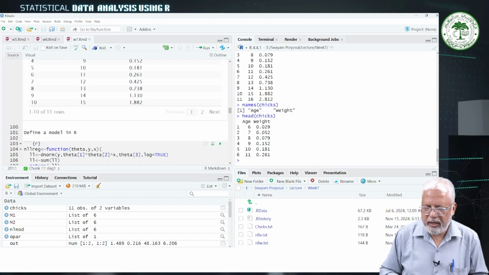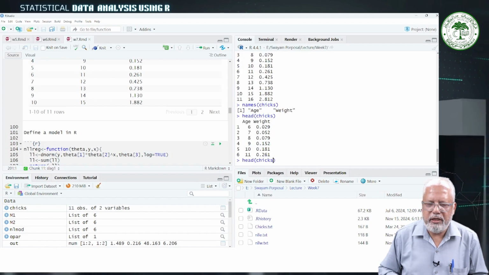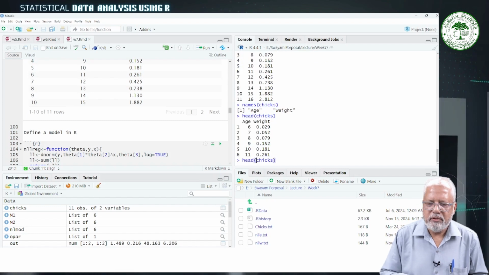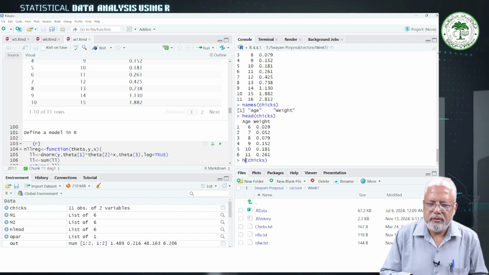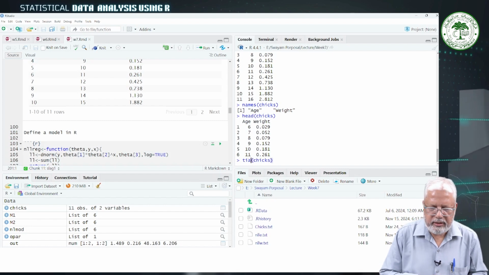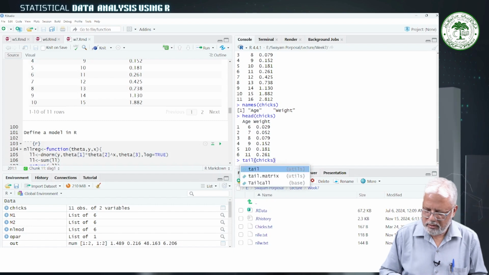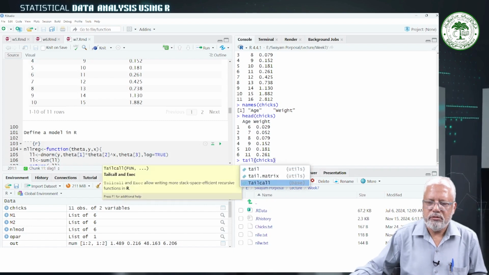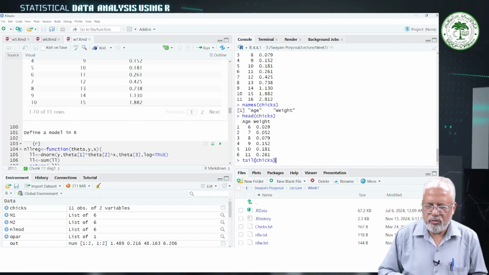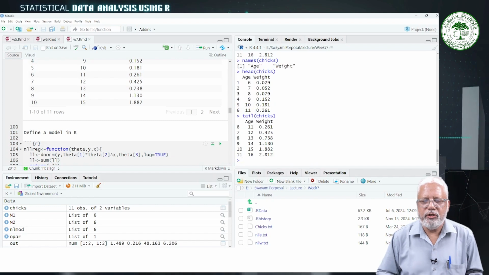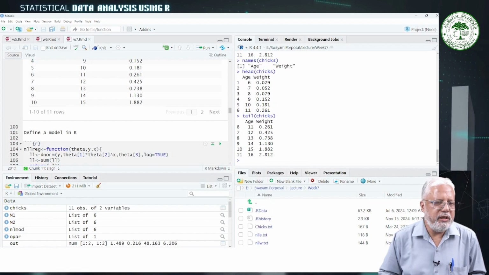So this is the header part. If we write tail, it will show from the bottom. So it will show the tails.